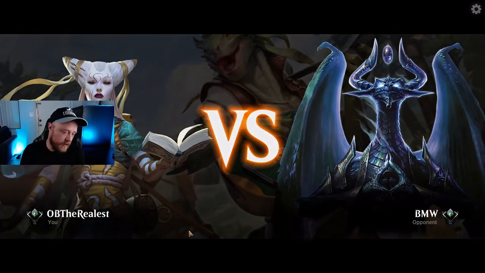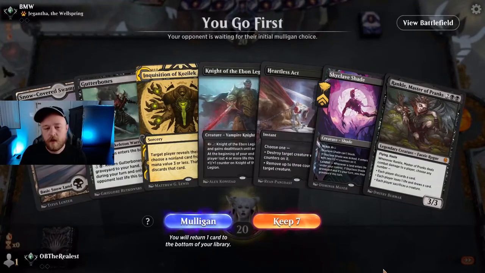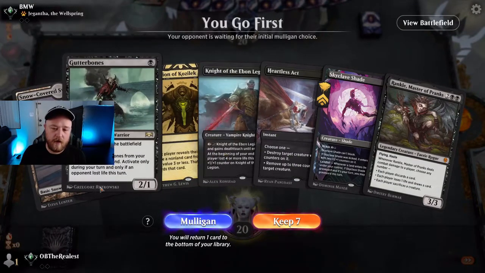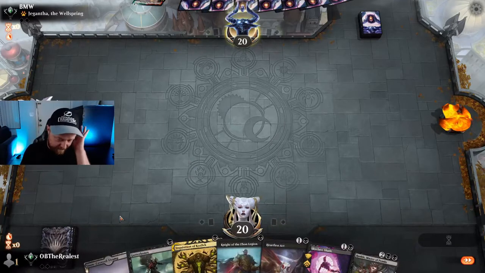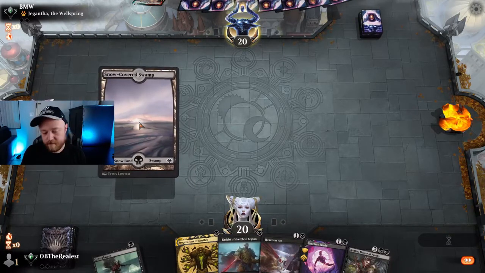But Mono-Black Aggro. Last game was super fun. We're on the play. Let's, gosh, I wish this was a land. If this was a land, I would keep this in a heartbeat. We might get greedy. Greed keep. There's like 20-something lands in the deck, right?